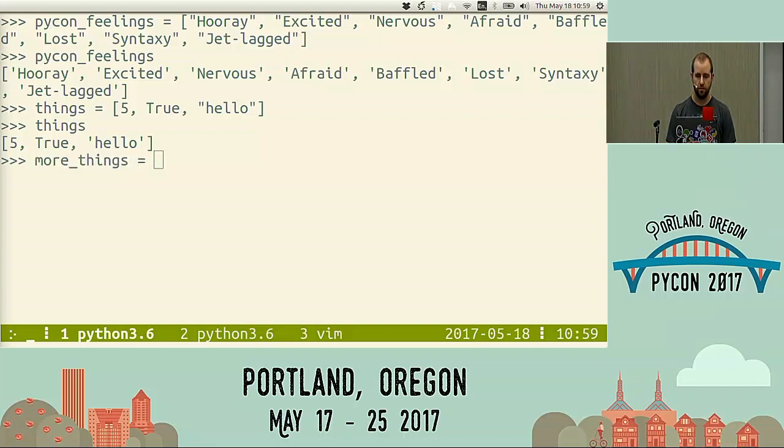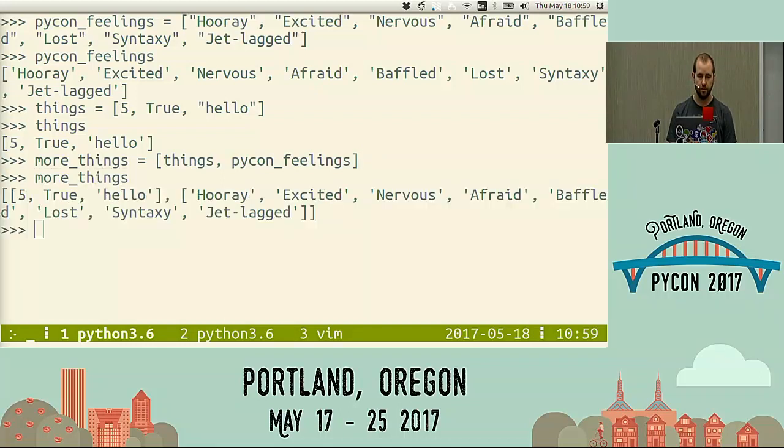We can also put lists inside of other lists. I said you can put anything inside of lists. You can even put lists inside of lists. So more things has 2 things inside it. It has one list and another list. The type of these, by the way, what do you think that might be? String?